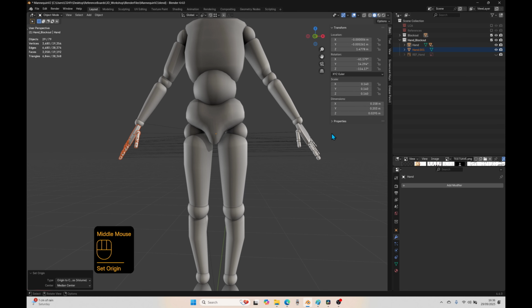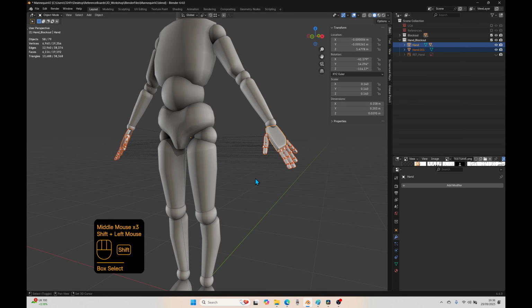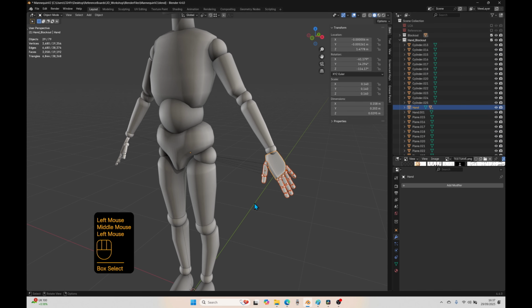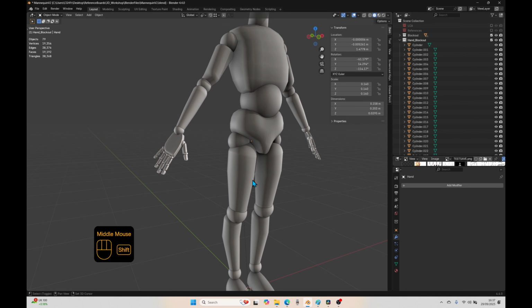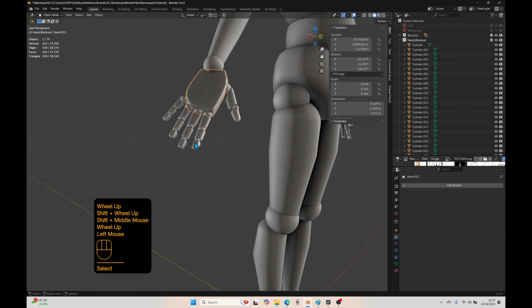We've got some weirdness going on here with all of our different parenting. So let's just select all of the hand again, of this side, sorry. Alt and P, clear transform, clear all of them. Okay, and I'm just going to have to reparent everything here in situ. You can do that now, I've shown you enough. So by the time you come back to the next lesson, all of this will be attached to the wrist. Okay, so just do one just to remind you. Control and P, object, keep transform.